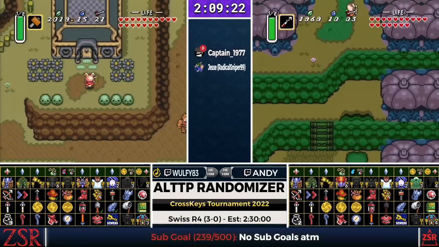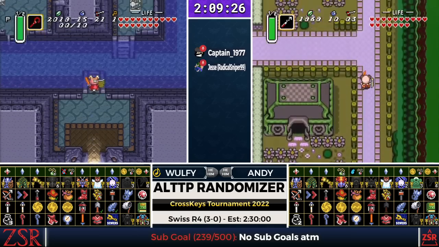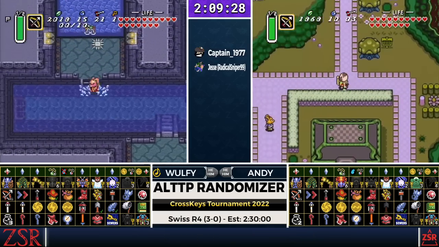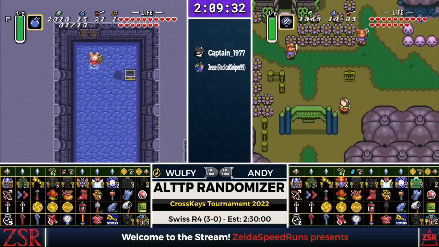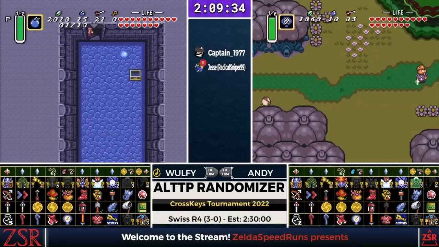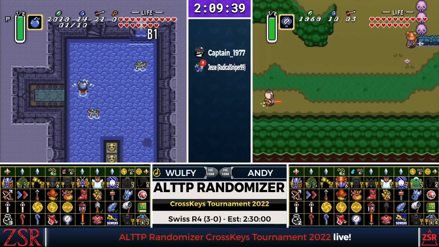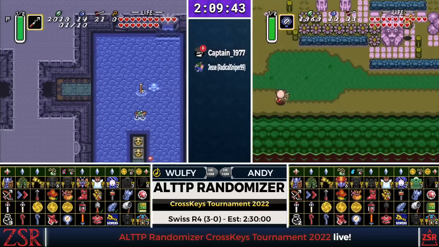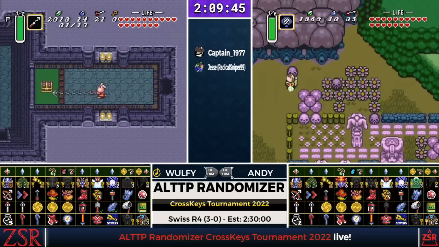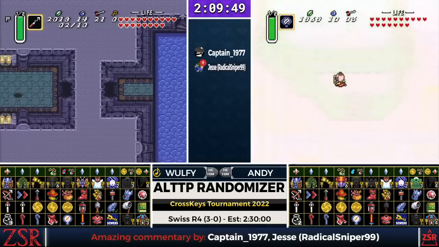Let's see if Andy wants to continue his path up north, go to Graveyard Ledge. Looks like he is. And here we go, Wulfy into Swamp Palace. Honestly, there's just not a lot of checks left on Wulfy's side. I'm thinking this is it. If it's not here, what do we have left? I'm trying to think, and we've got Hera.